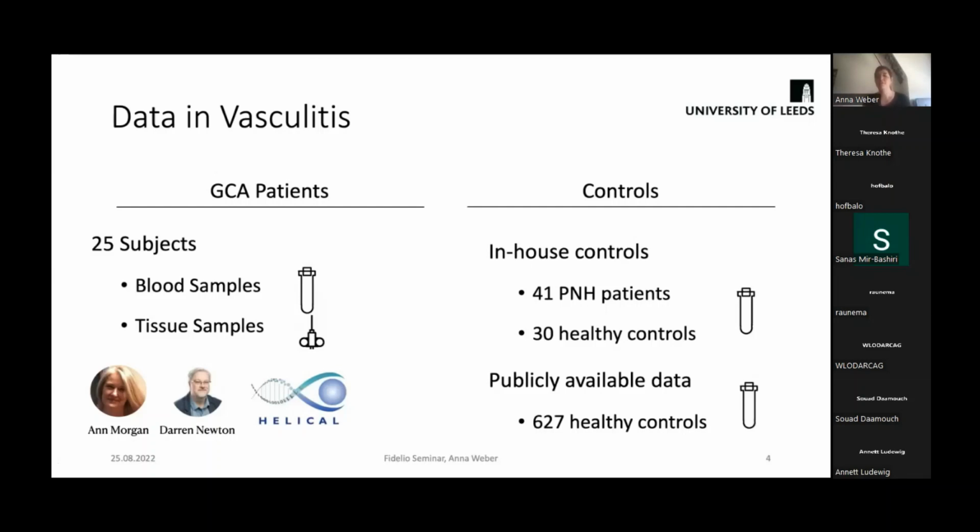And that's quite interesting, because then we can compare what receptors are found just circulating and which receptors are found really localized at the site of the inflammation. And then we got some controls. And what I find very interesting is we have healthy controls, but we also have controls of patients with a different autoimmune disease. It's called PNH. We're not going to talk about it, but it's also an autoimmune disease. So these people aren't healthy, but they're a different kind of sick. So that's also interesting to maybe filter out the patterns that maybe aren't so specific to this autoimmune disease.